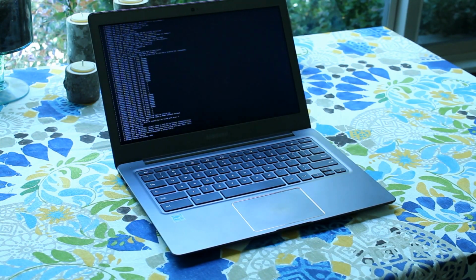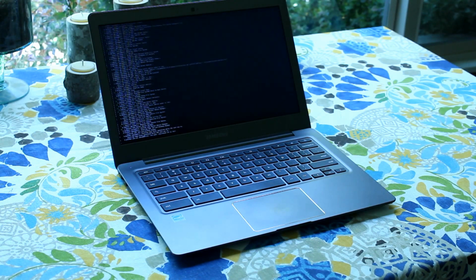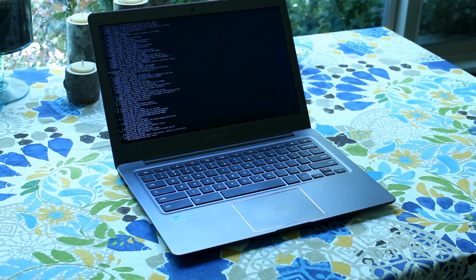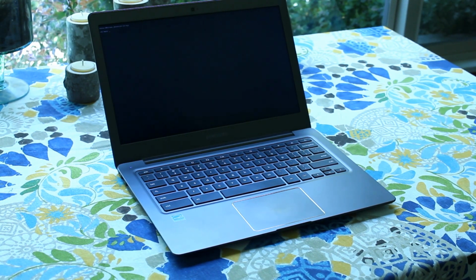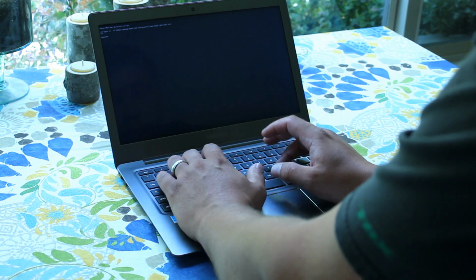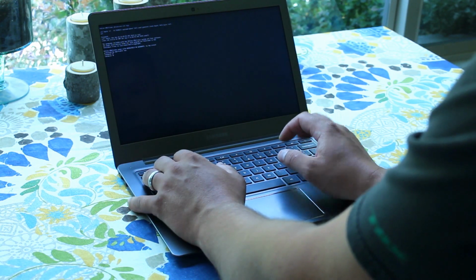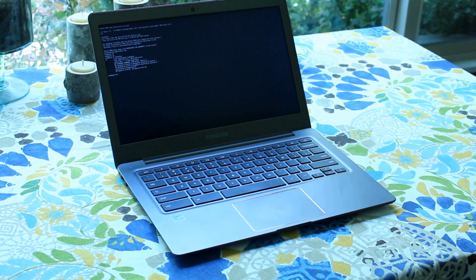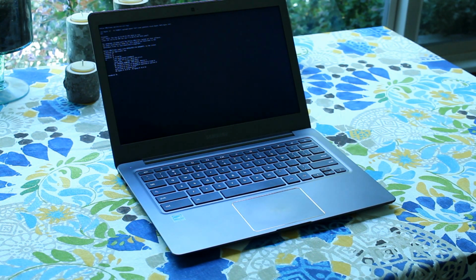Now you can see the display works here with this kernel, and we can actually see all the console messages, which is really nice. I'm not sure if you can see that. Yep, looks like you can. So we're booting Debian right now, and I can log in as root. And here we are. Now the cool thing is, with the Chromium kernel, I can have Wi-Fi working, I can have the USB stack stability that comes with that kernel. On a mainline kernel, you might not get that. It's hit or miss, but it's up to you.